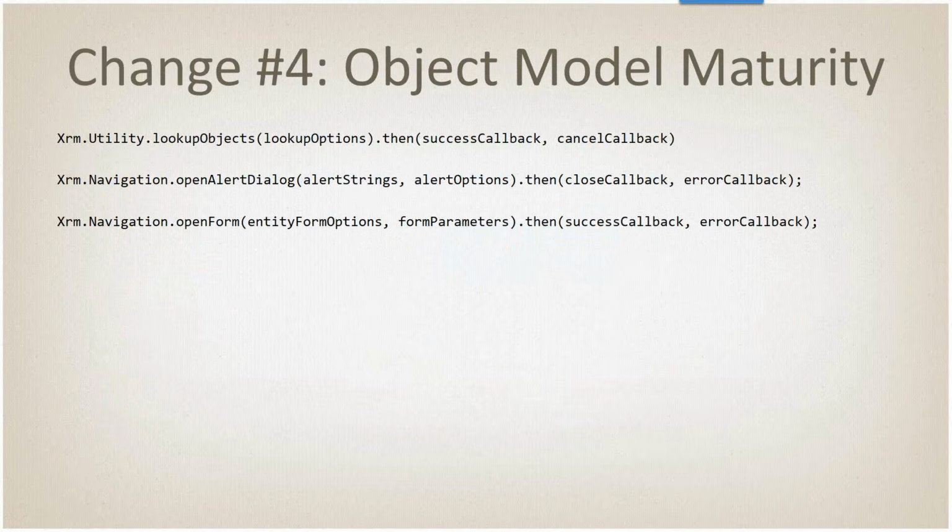Okay, so they're very consistent about that. Prior to this, these are just a few examples, it was kind of hit or miss. So some things had it, some things did not. So the biggest changes that they've made with all this is to get consistent with how the entire object model was created.